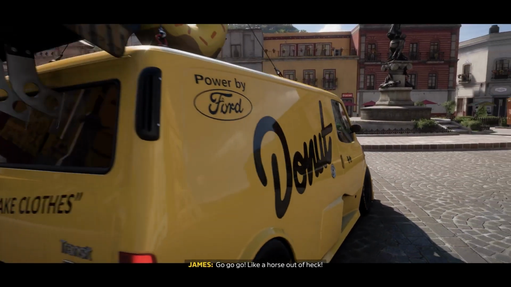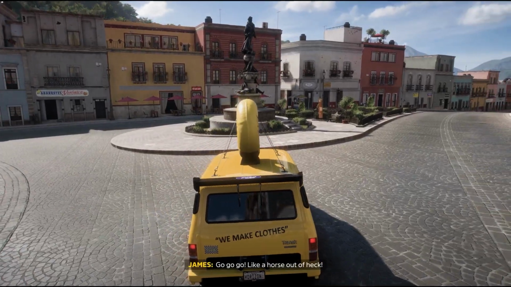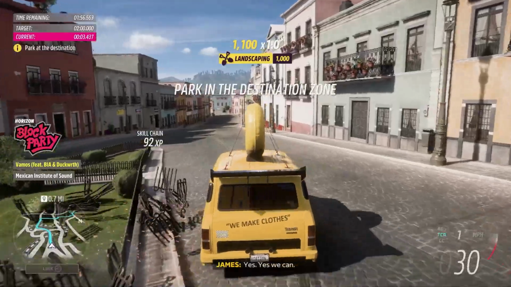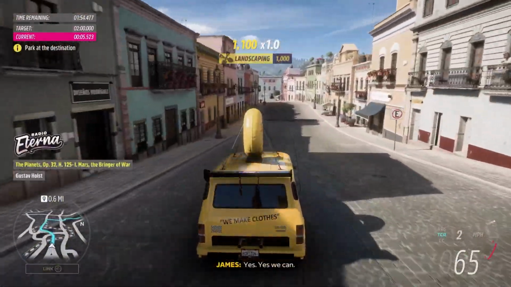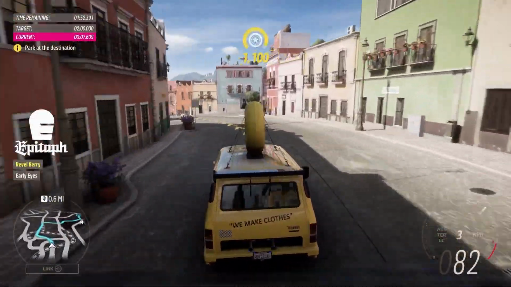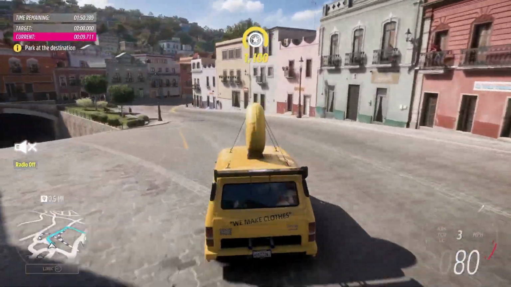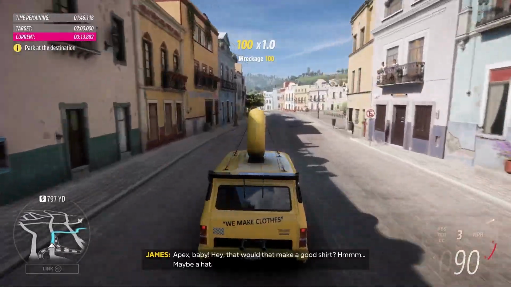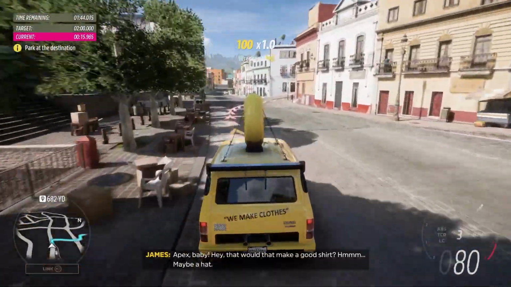Go, go, go! Like a horse out of heck! Can we do it fast? Yes. Yes, we can. Would help if you didn't keep putting the radio on. Apex, baby! That would make a good shirt. Maybe a hat.